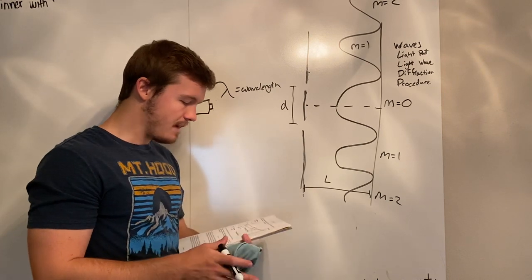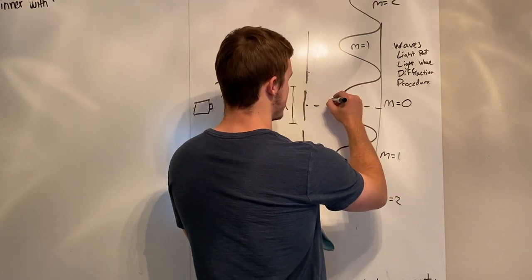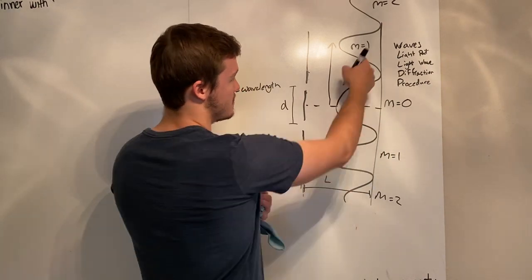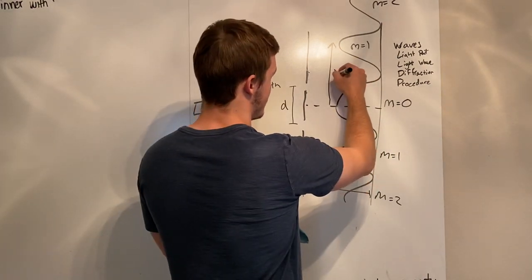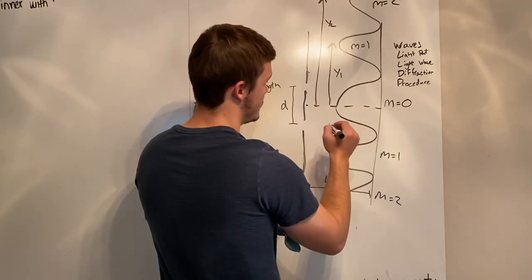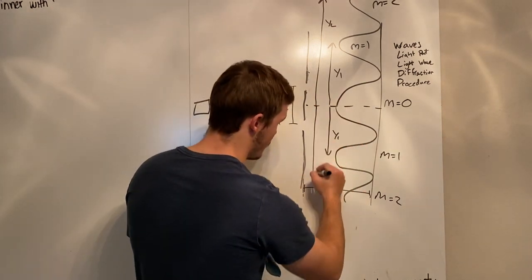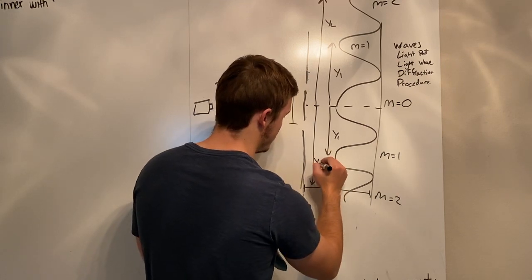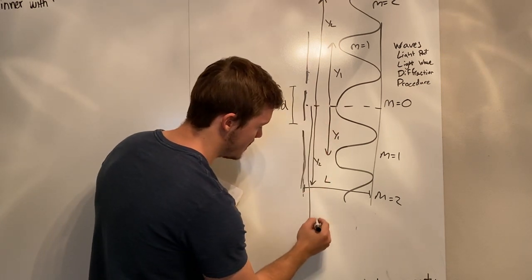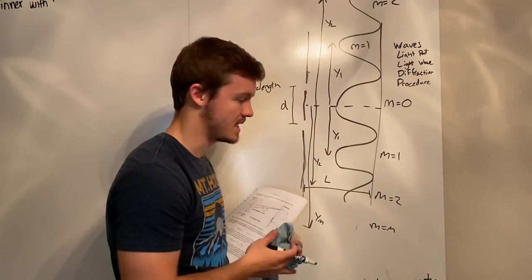So our lab manual derives the equation for ym, and we call ym the distance from the center of peak 0 to the center of peak m. This distance I've just drawn is y1. This distance right here, that's y2. And just to draw them in over here, this is also y1, and this is also y2. In general, the distance from the center line to any peak m is ym. So this is some peak m equals m.